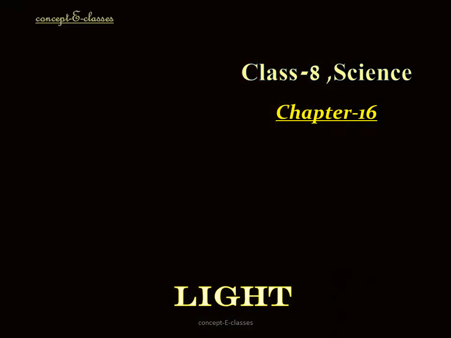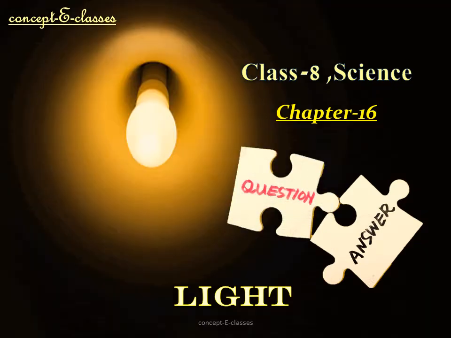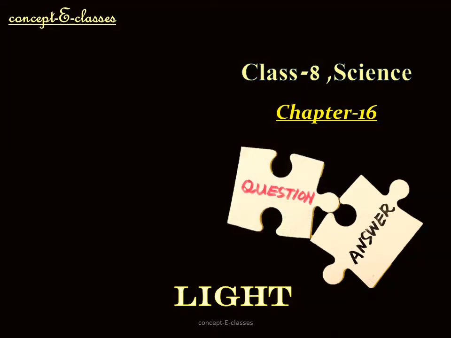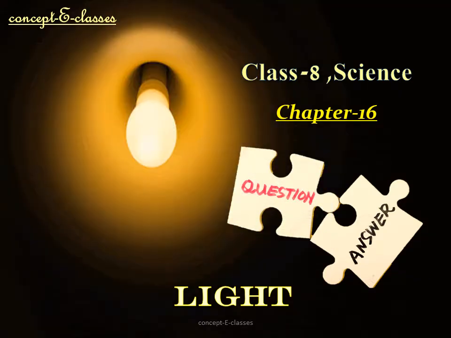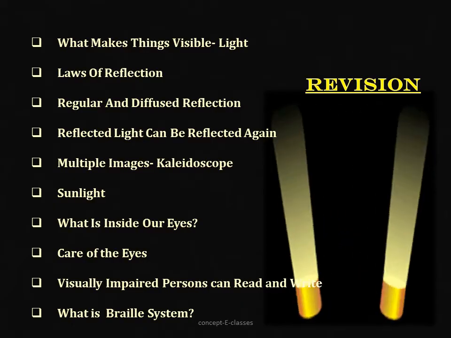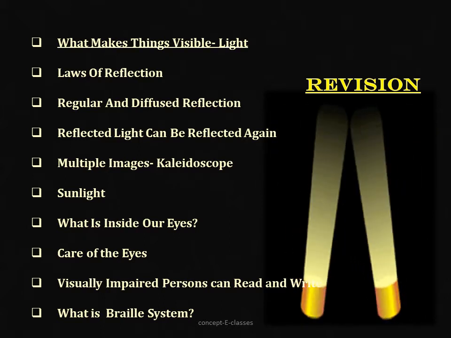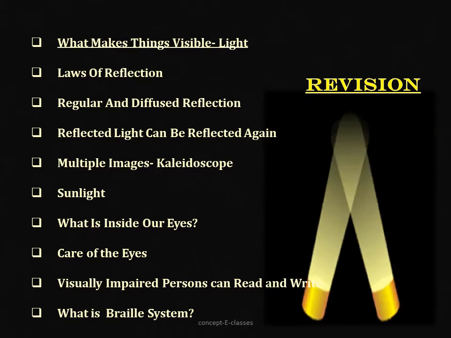This is Concept E classes, and today we'll deal with the questions and answers of chapter 16 in class 8 science, light. So before we enter into the exercises, let's take a quick revision of what all we have studied in this chapter. First we saw what is light and how we can see objects.